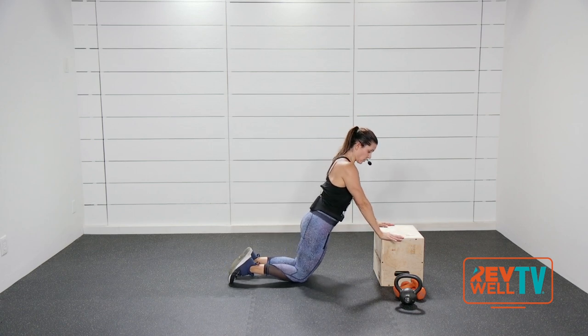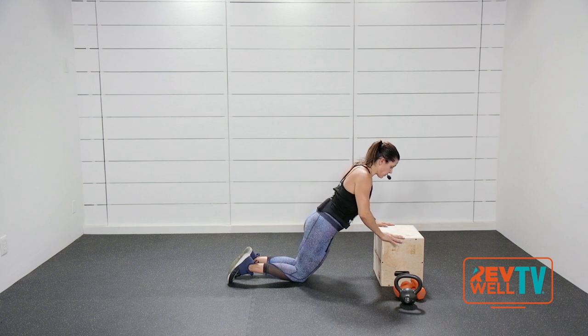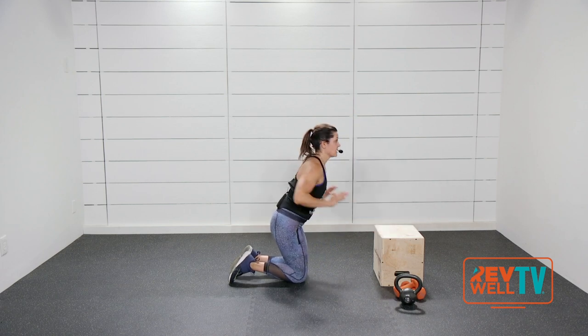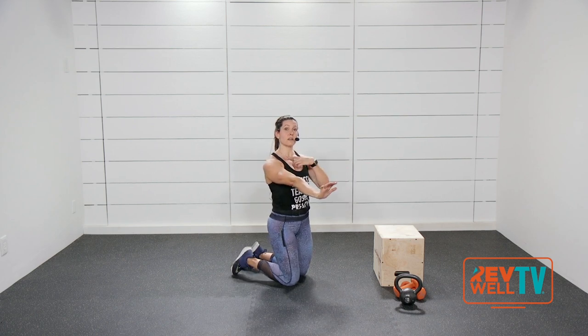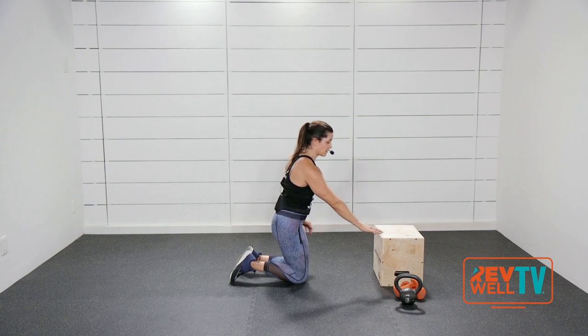You're gonna shift your weight forward, okay? A nice straight line from the point of contact to your shoulder, and then you're gonna just slowly lower yourself down. Your view is about 12 to 18 inches in front of your fingertips. You're going to bring yourself lower until you start to feel pressure in your shoulder. I want you to come back up, because what you're trying to do is press straight out, almost like you're trying to touch your shoulder blades together on the front side, but still keeping them down and contracted back, all right?